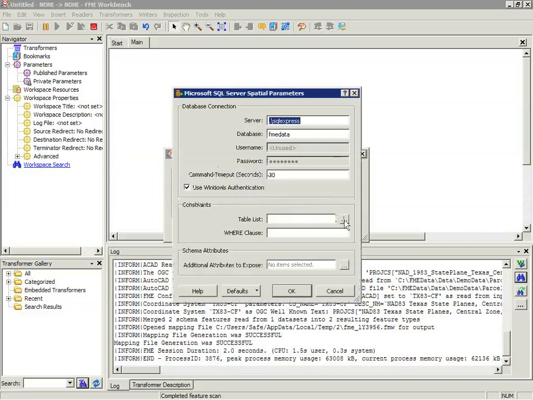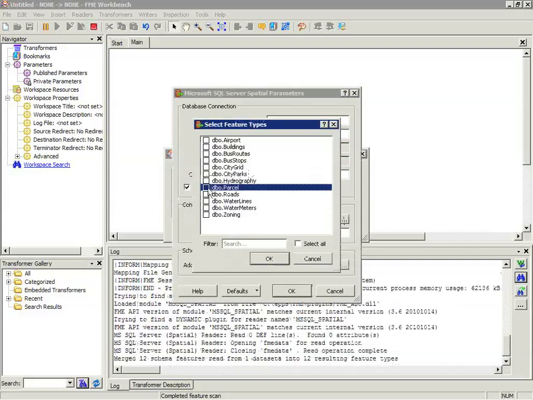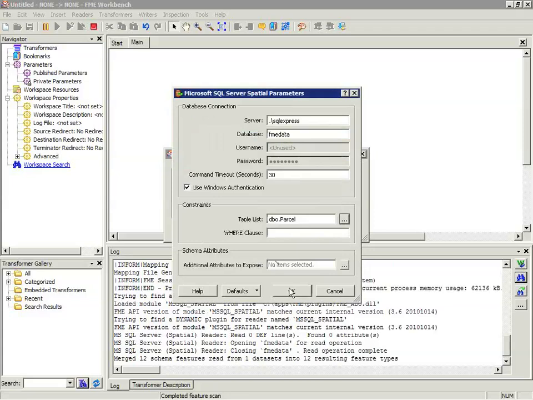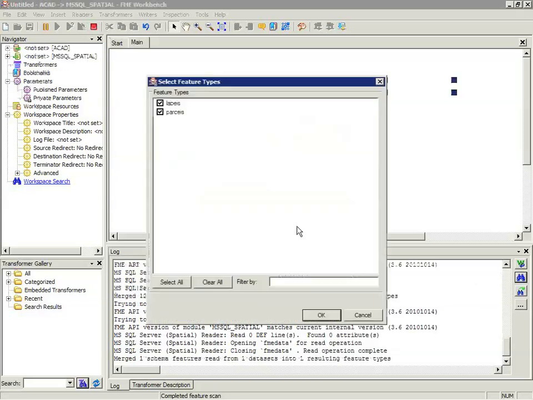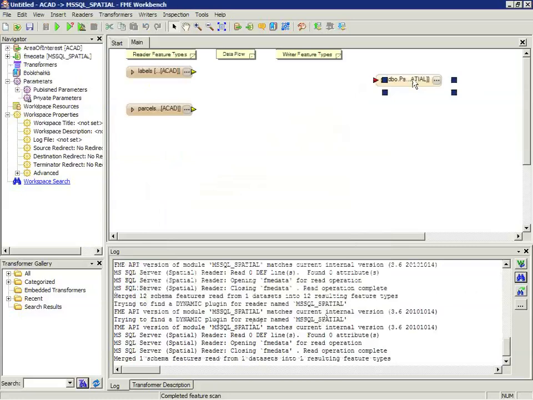I'll go to the parameters, table list, and I'm going to write out to a parcel table. So now I have a slightly different starting workspace. This is what I have, and this is what I want.